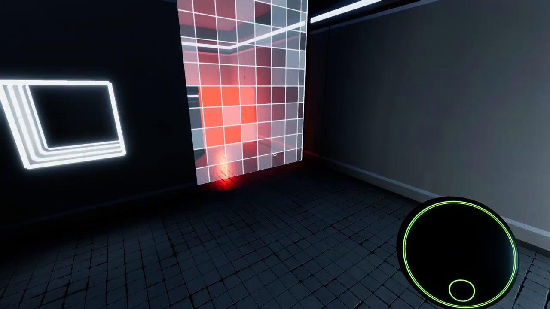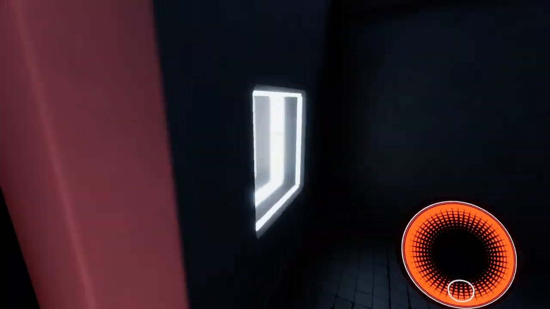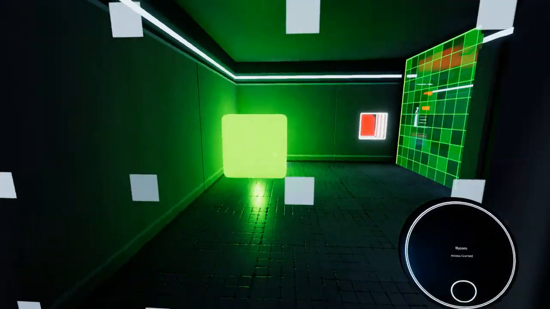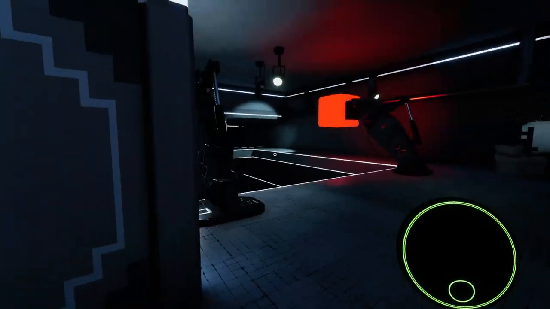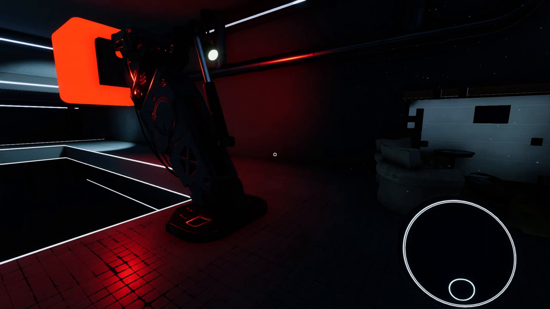So now I take this one, pick up the orange, shoot it over there, and now I can get out of here again. And I got the green with me even, which might be good or bad, I'm not sure. So I'm not sure what I need those colors for yet, so let's go further.